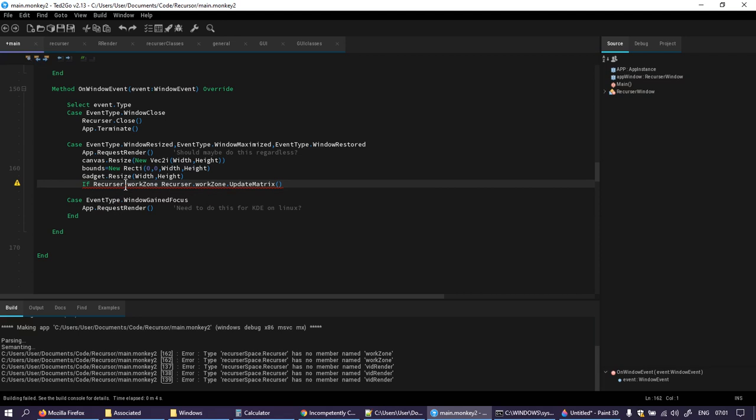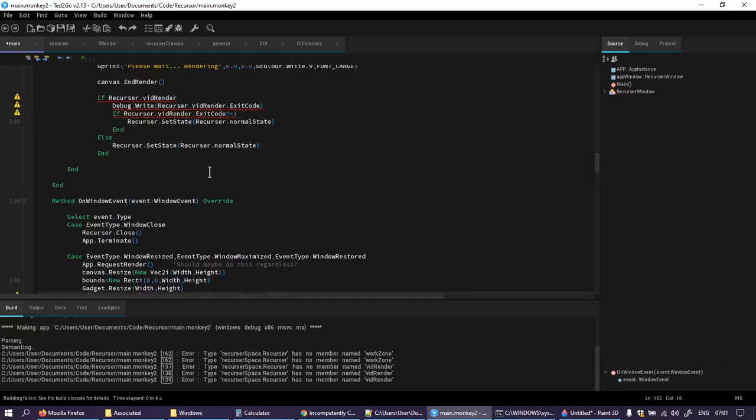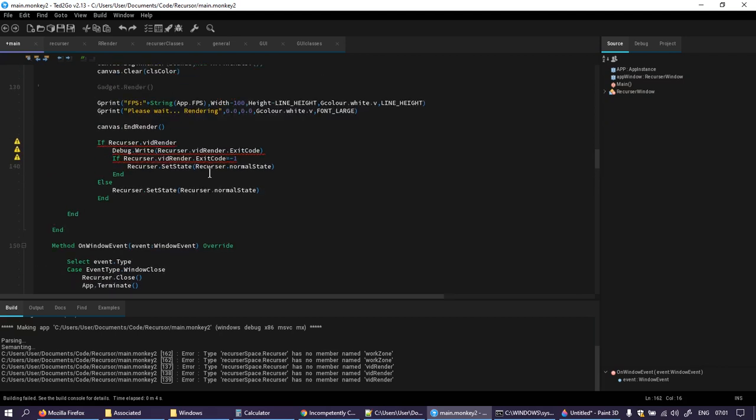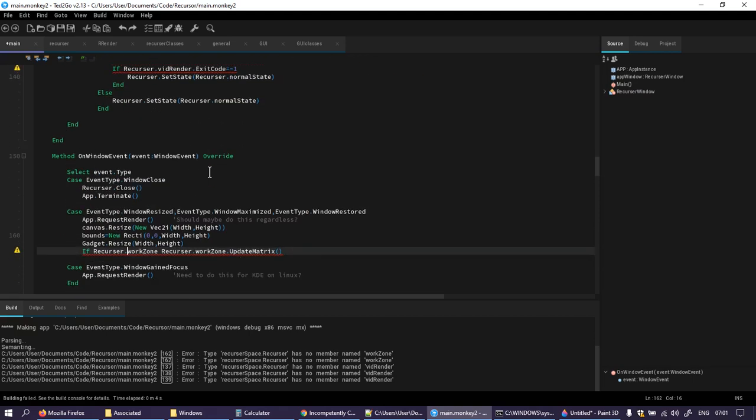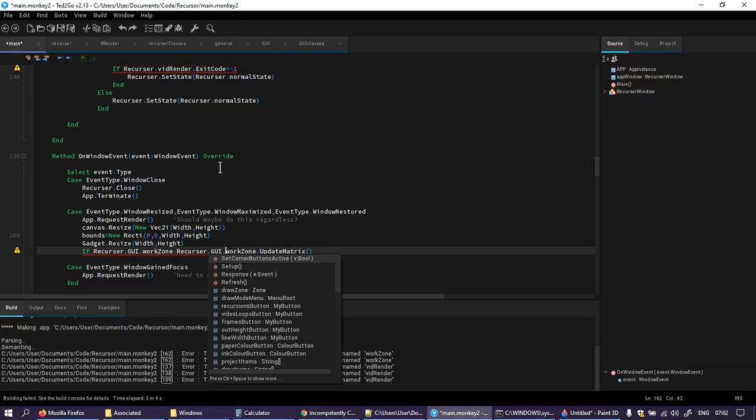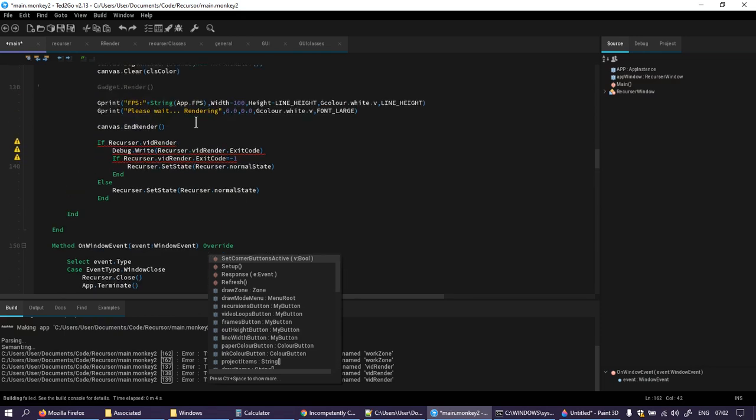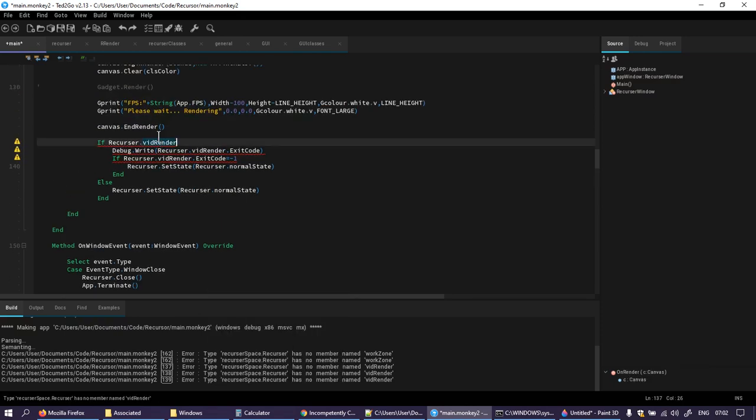Where on earth am I, even? Well, I know what the problem is. This is now cursor GUI work zone. Yep. And this is now render process.